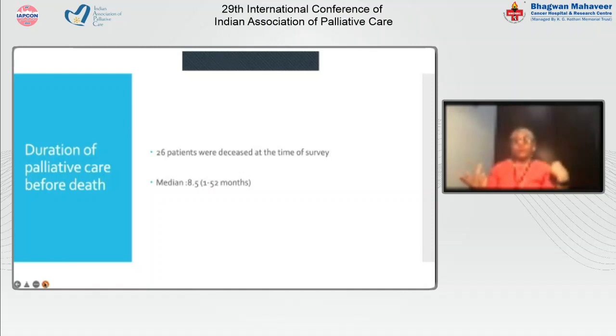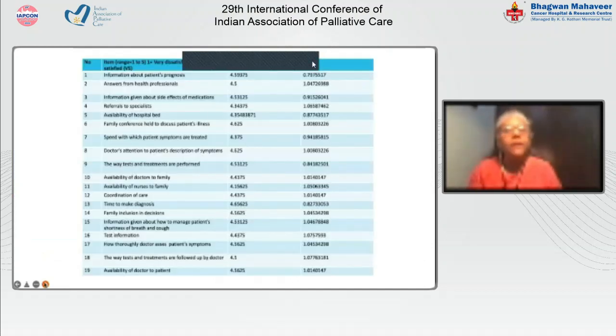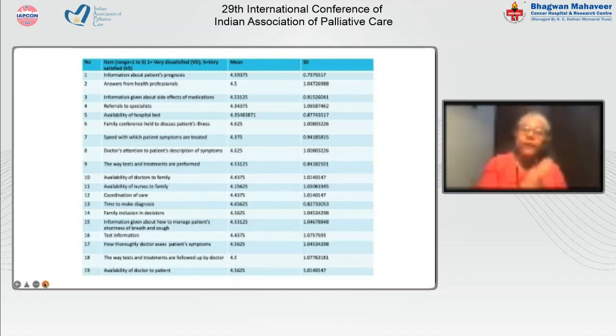But still, even in the intensive care, we did manage to offer good symptom control and avoid unnecessary aggressive treatment. Amongst the questions for the FAMCARE, these were the questions that we specifically asked, as I told you, from very dissatisfied to very satisfied. And in all the parameters, we did quite well, because the mean was almost above 4 in all cases, with a standard deviation as seen on the slide.